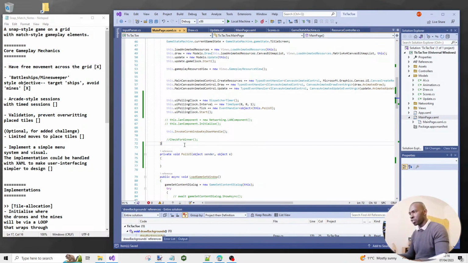We're dealing with delegates under the hood, so we need to make sure the signature matches. All right, sweetness. So what this function is going to do, every time we tick this polling clock, is check the state of the game so that we can make sure all our UI components are collapsed. If they're collapsed, they can be visible, and vice versa, I suppose.